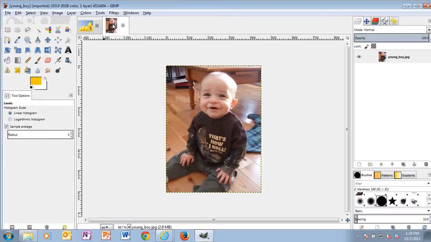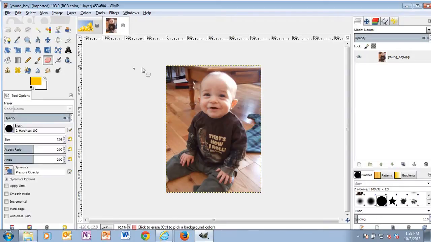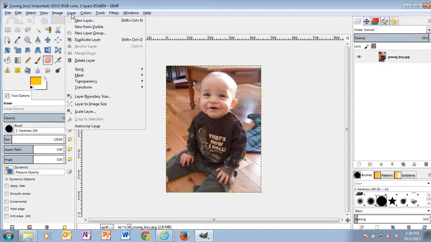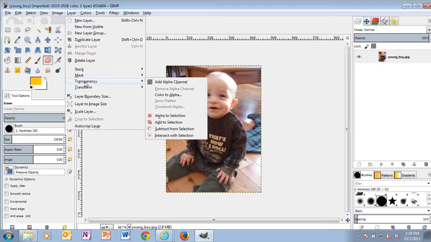So step 1, I guess what we can do is work on the baby portion. First thing that we need to do is make sure that we include some transparency. So if I go to erase right now and I change the size of my eraser, you notice that when I erase, everything just comes out white. Control Z, undo. I'm going to go back in here to layer, and I'm going to choose transparency and add an alpha channel, and that is our transparency.